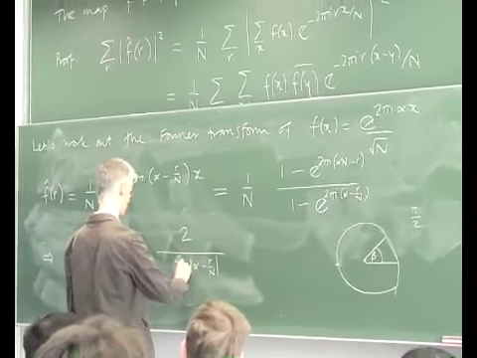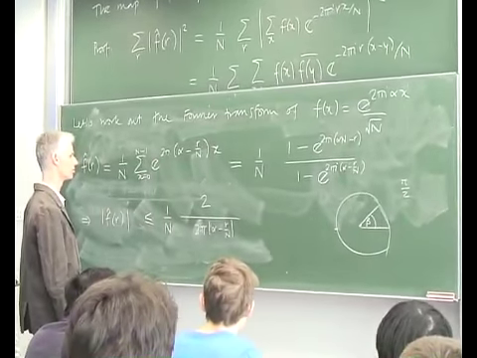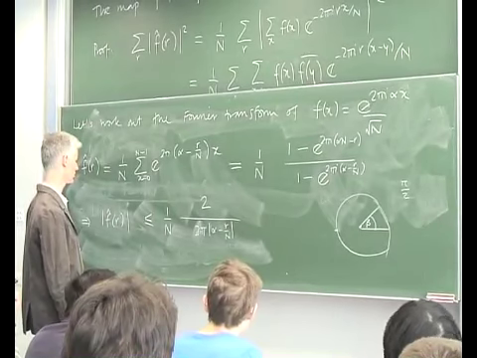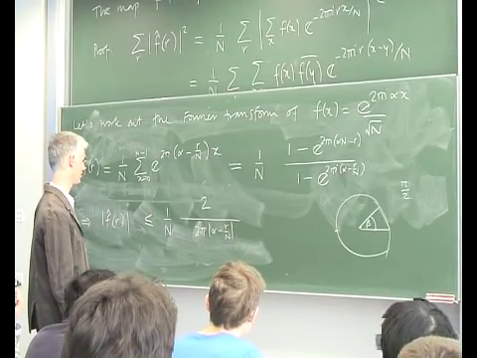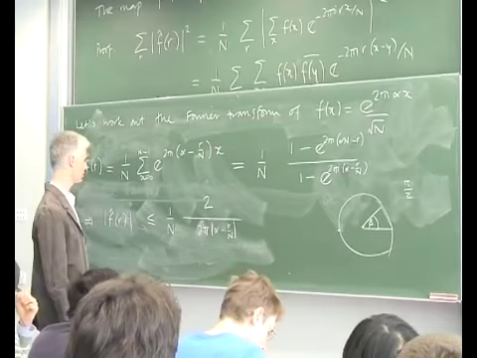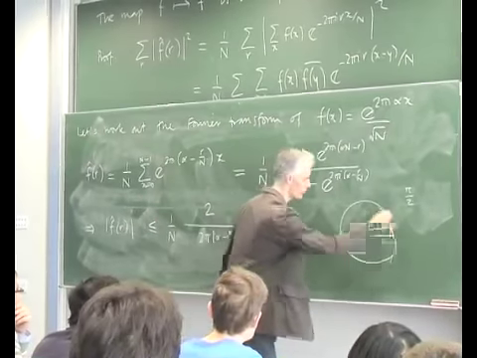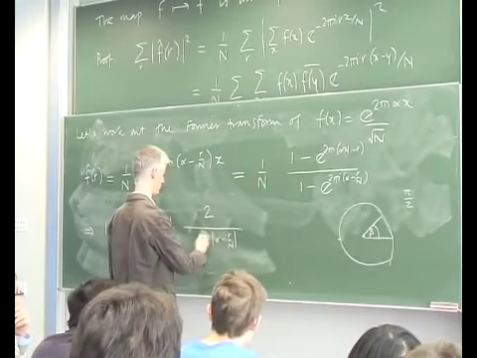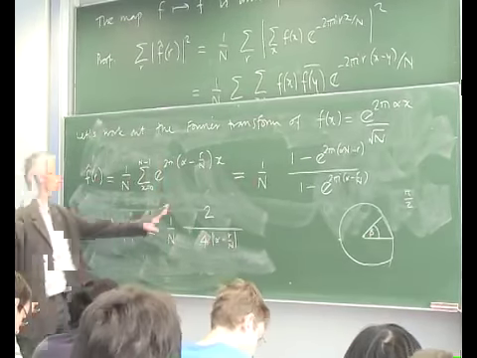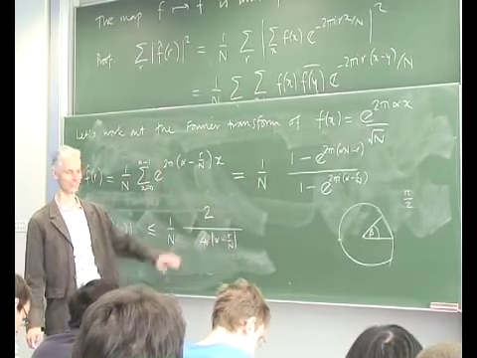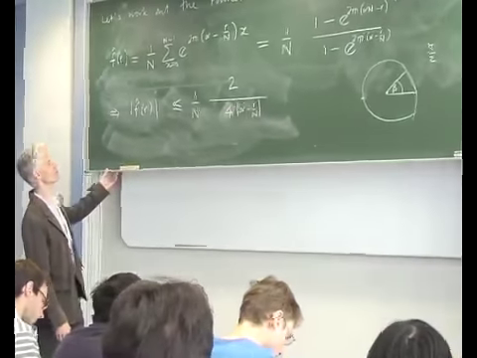Whoops, what have I done? Just go back to what I had before. Smaller by a factor of... That's better than I thought, actually. So that worries me. I think it is okay though. So the worst that can happen is that I multiply by 2 over pi, which is the ratio of 2 to pi. So I get 4. And it couldn't be less important than this, because all I'm going to care about in the end is that it's true up to a constant. But I think we've got a slightly better constant than I had about an hour ago, which is always an odd feeling.